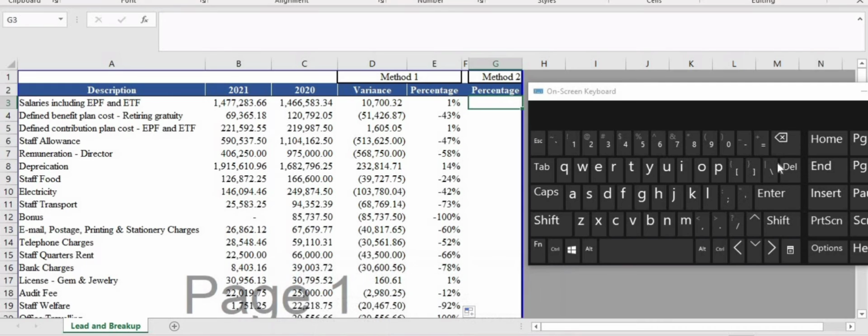That is, select equal sign, select the new year, current year, division mark, and select the base year, previous year, minus 1. Press enter button. You will get percentage straightforwardly.